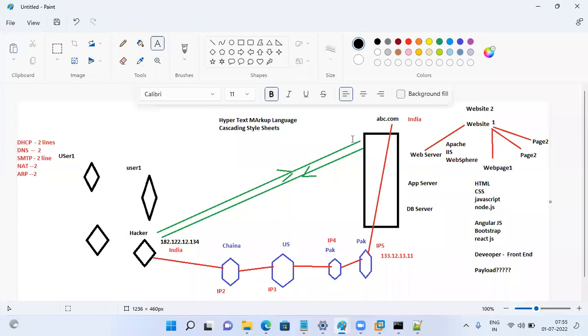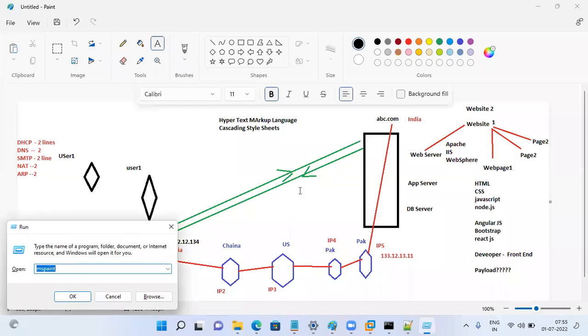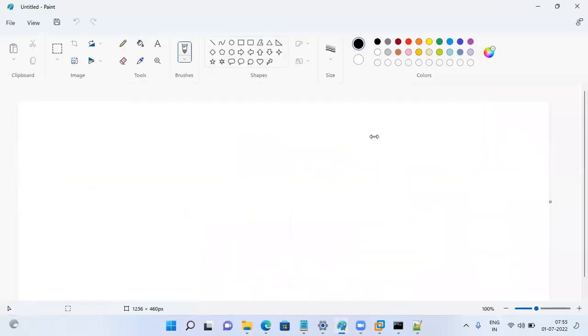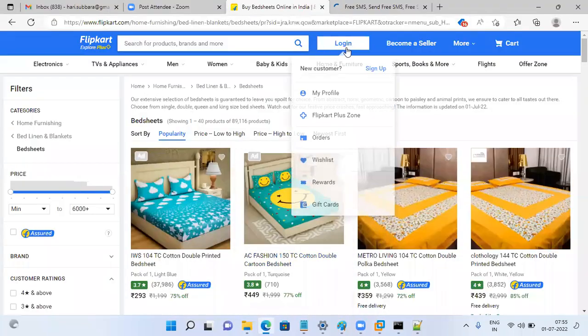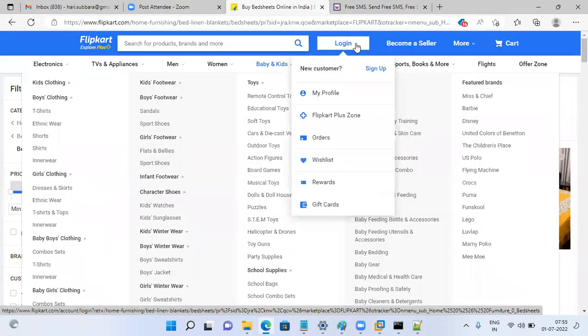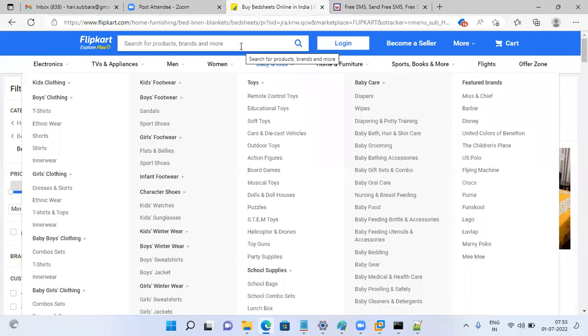I want you to list different kinds of elements you get in a website, in a web page. I'll list you some examples of the elements. The elements are also called objects. In case of Flipkart, one element is a button, submit button or login button. One more element is an editable text field. You can edit something, right? This is called one more element.